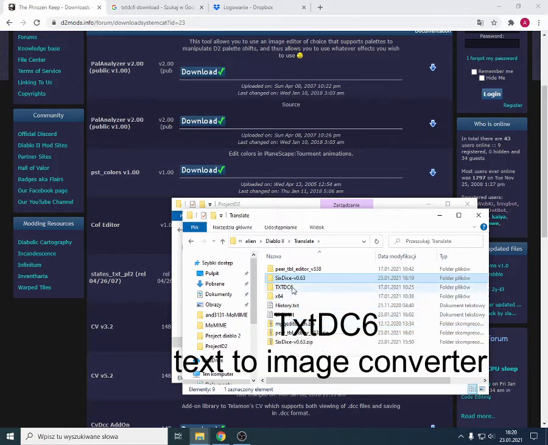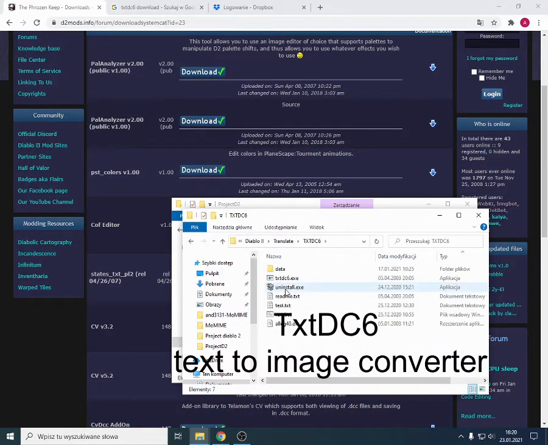Next thing would be the txt to DC6 program. I couldn't find it anywhere on the web now, so I'll post it on my Dropbox folder, and the link will be in the description of this film. This little program creates a DC6 file, so graphics for the Diablo 2 game, from the txt file.